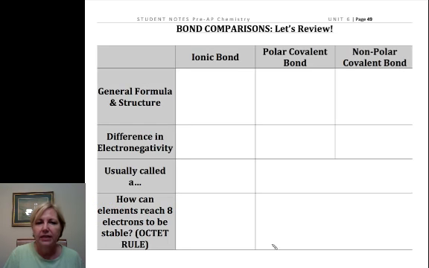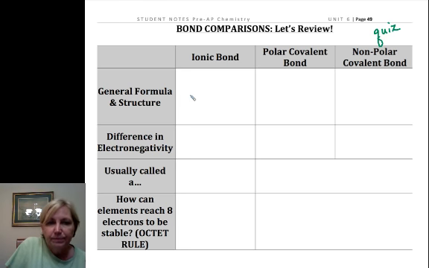You'll get some practice in class on that. Now, I want to just clean this up with filling in this bond comparison, and I will do my very, very best to remember to post the teacher version of this. But for now, I want to fill in at least a brief outline to help you with your quiz, because you do have a quiz next class. So we have an ionic bond. Our general formula is going to be a metal and a non-metal.